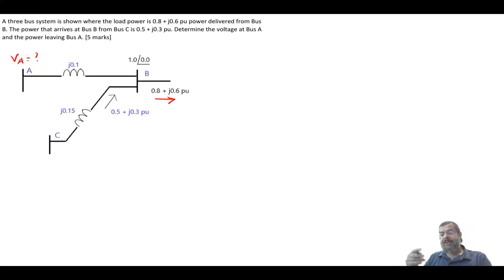Now, power flow actually follows KCL. So the power, so the S from A to B plus the 0.5 plus j0.3 equal to 0.8 plus j0.6. So SAB is equal to 0.8 plus 0.6 minus 0.5 plus j0.3, which is equal to 0.3 plus j0.3. So this is the S that flows from, that enters B. This is not what comes from A because part of this power will be lost in the transmission lines, but that is what enters bus B.